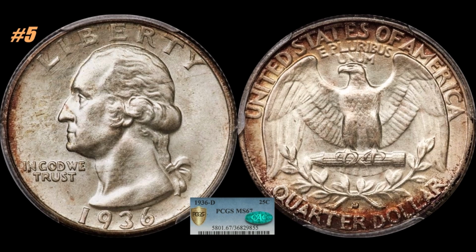All right, we are finally to quarters after a few days of trudging through some of the top-notch Lincoln cents. We looked at Jefferson nickels, and last night we pulled through the Roosevelt dime offerings from the 2019 Heritage Fun sale. I can honestly say, even though the dollar values for the quarters, my top five, aren't as high as some of the other ones from the previous videos, probably my favorite coin exists within this top five. And I'm going to share that with you here in a moment.